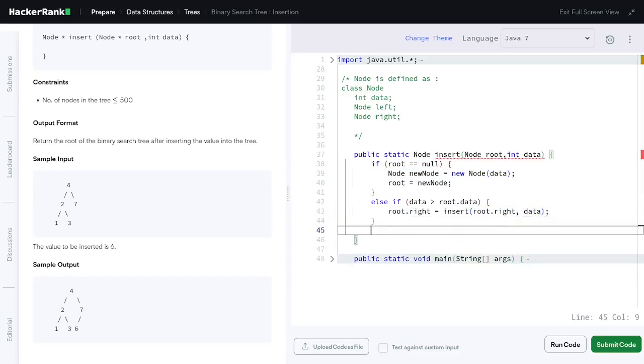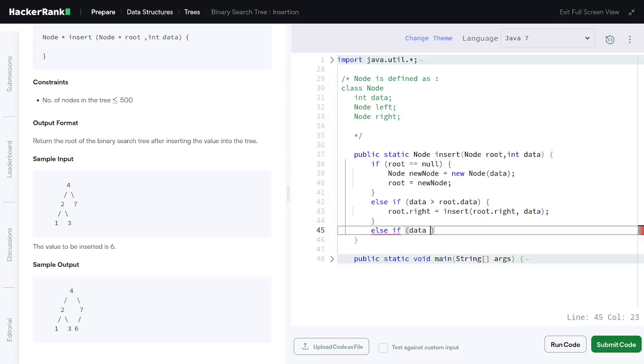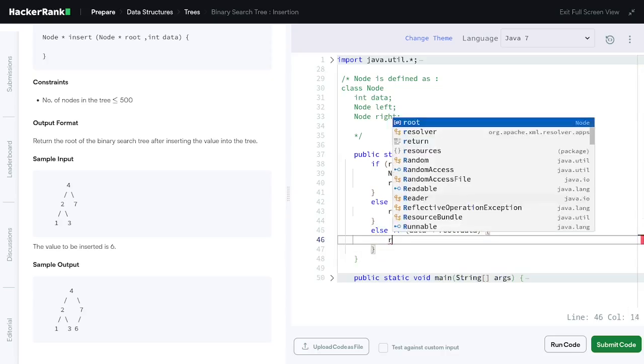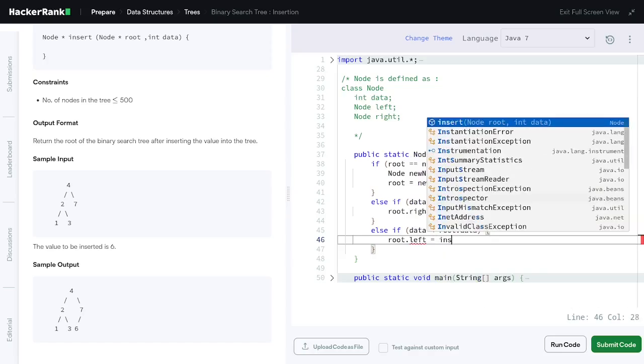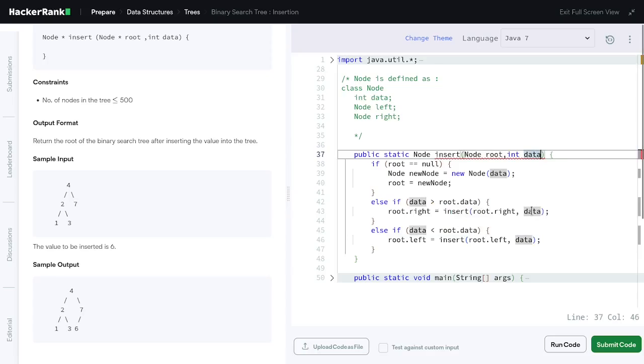For the next one, we need to check else if again, check if the data is lower than the root.data. If it is, then we need to insert, you guessed it, using root.left. We use another recursion approach, using the insert, passing root.left, and passing the data from the parameter as the second parameter.